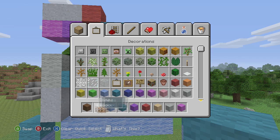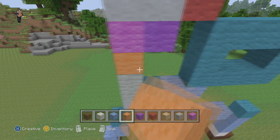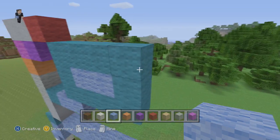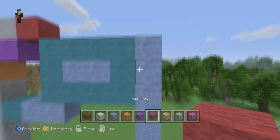Now we can get rid of our cyan wool, and we're gonna replace it with some orange wool. We're gonna place one orange wool here. We're gonna fill in that square with two light blue wools, and right here we're just gonna make a line of light blue wool all the way down.